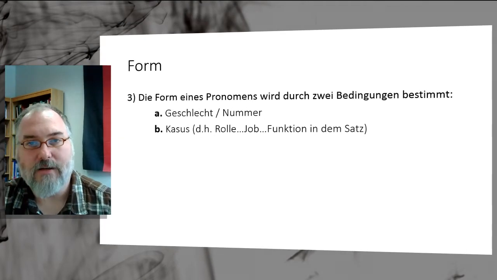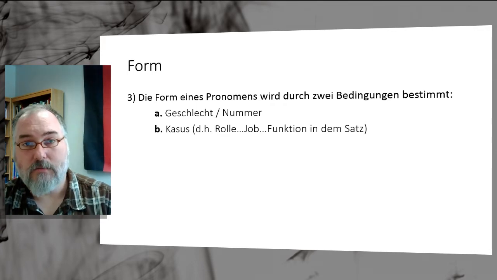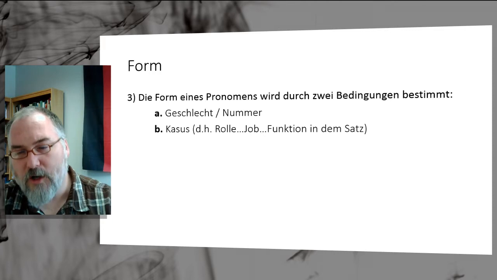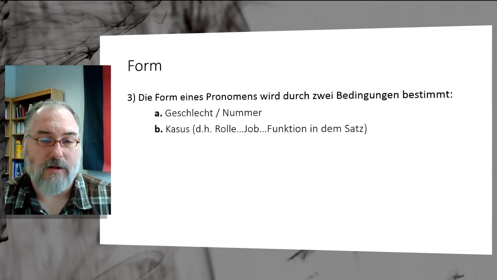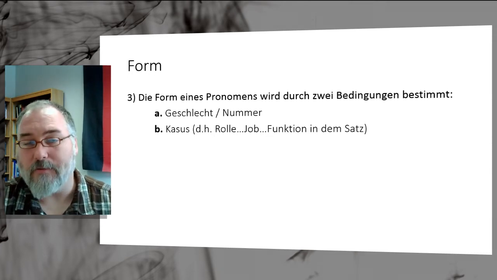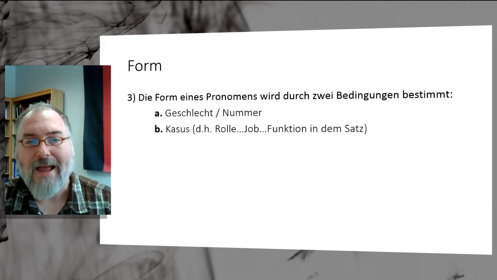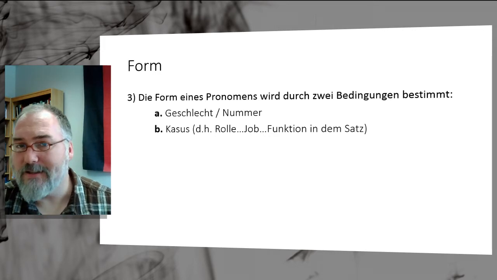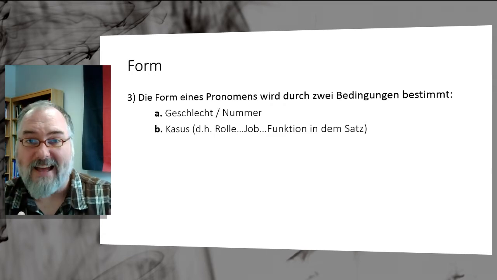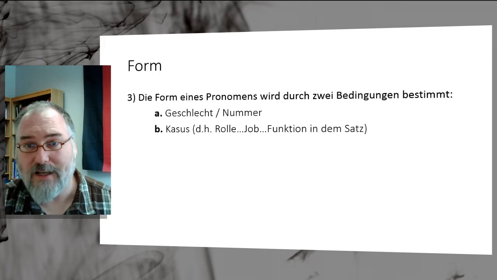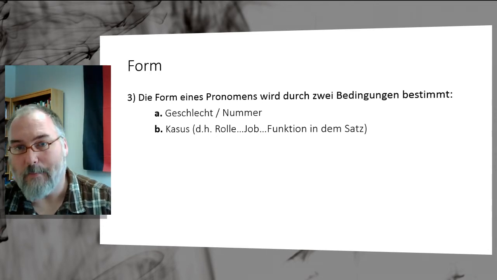So, how are we going to decide which form to use? The form is going to be determined by 2 factors, gender and case. So, and we're including in the idea of gender number because we recognize that plural in German is treated as a gender. We have masculine, feminine, neuter, and plural. So we're going to think about the gender, and then the case describes what the job is in the sentence. Since the antecedent and the relative pronoun can have different jobs in the sentence, they're going to perhaps have different cases, but they'll have the same gender, the same number.